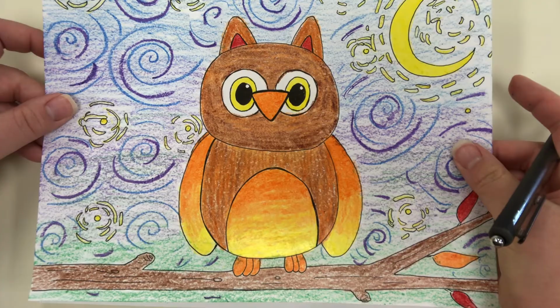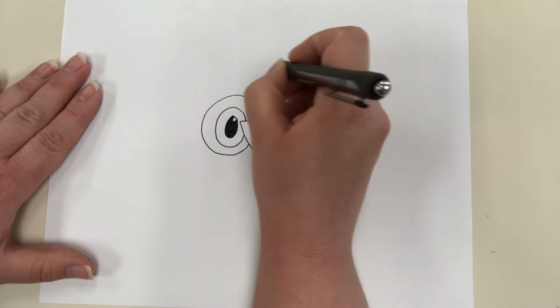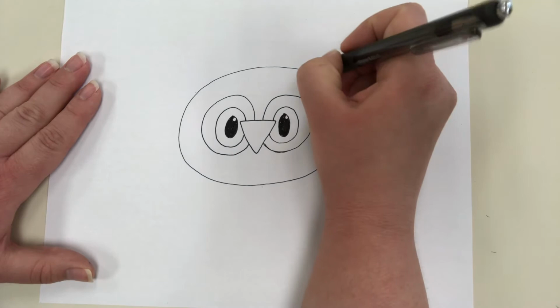All right, so now we have the owl's eyes and the owl's beak. You can see what it looks like on the finished one. Now we're gonna do the head and the ears. So now around this, we're going to draw a circle or an oval. I guess this is more of a stretched out oval around his head.